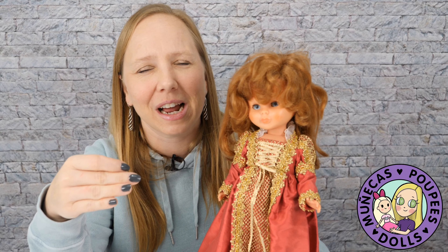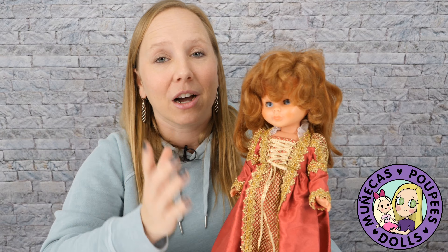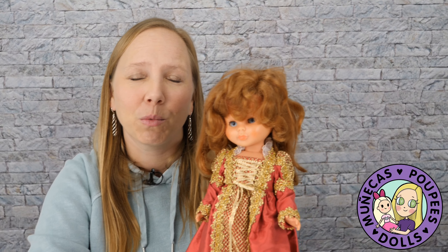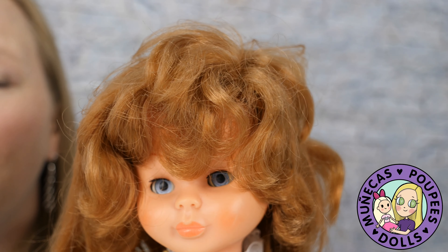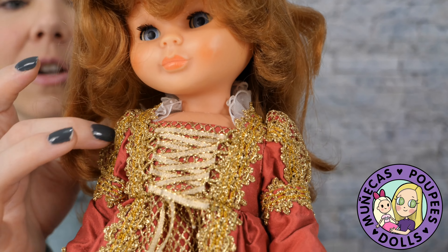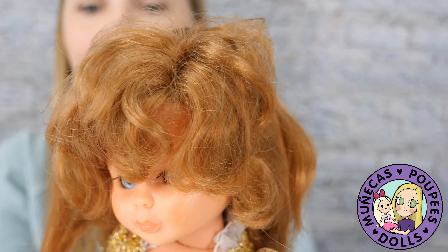Number three on my favorites list is Nancy Kappas. She would be number one, except this is a bit of a cheat — I bought her on Shop Goodwill before it was really well known. I got her for $5. This doll sells anywhere from $450 to $900. She is a super hard-to-find, coveted Nancy doll. 'Kappas' means layers, and her hair is layered — they didn't make a lot of these dolls with layered hair.